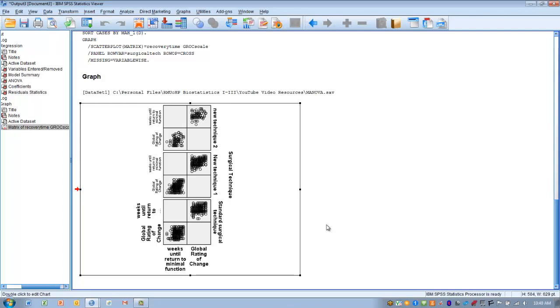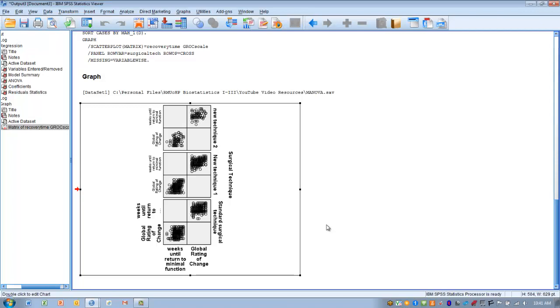Now, this can occur when one of your variables is a combination of other variables. So, for example, the total scores of a measurement scale that is made up of certain subscales that are also being examined as outcome variables. Also, if we've got two variables that are redundant, in other words, they're measuring pretty much the same construct, we can have this very high multicollinearity. So what we want to do is assess whether or not we have this either too low or too high of a relationship. What we want is kind of that middle range of relationship between these variables.